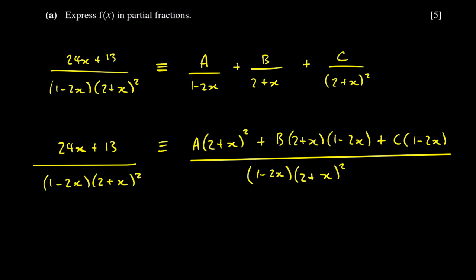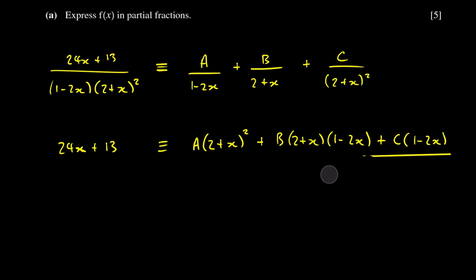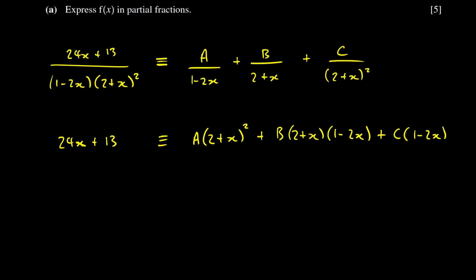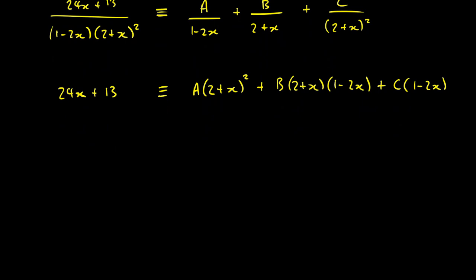Now, if that's the case, we actually don't really need to consider the denominator anymore, right? Because they're both the same. All we need to do is to compare the numerator. So what I'm going to do is just delete the denominators because I'm no longer bothered with those. Okay, and I'm going to be comparing the terms on the left-hand side of my identity and the right-hand side of my identity. And an efficient way of doing this is we could compare the coefficients of x on both sides, the constant term on both sides, and actually as well the coefficient of x squared on both sides. We can sort of imagine on the left-hand side we've got 0x squared, and on the right-hand side we're going to have some other expression.